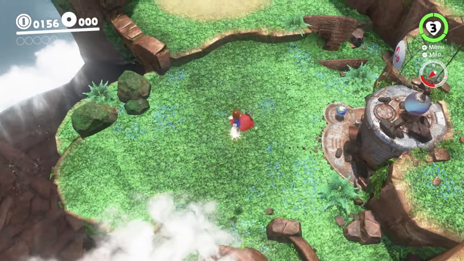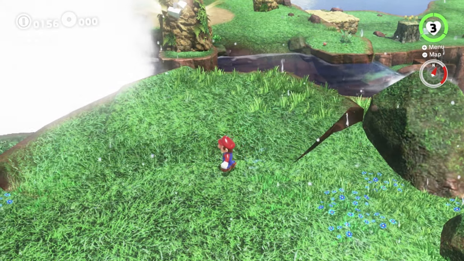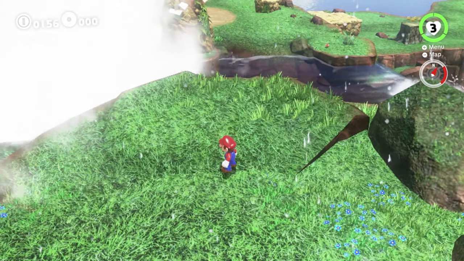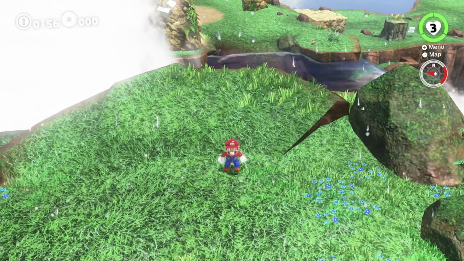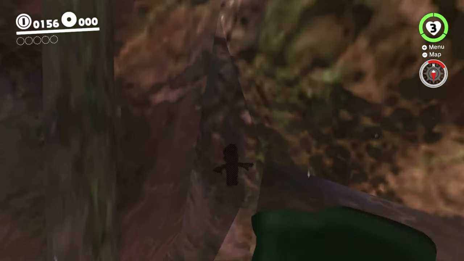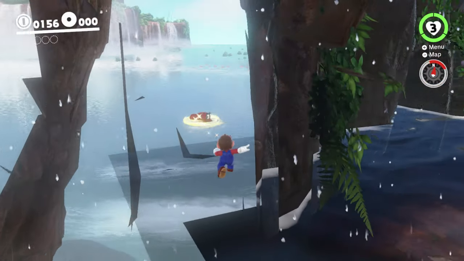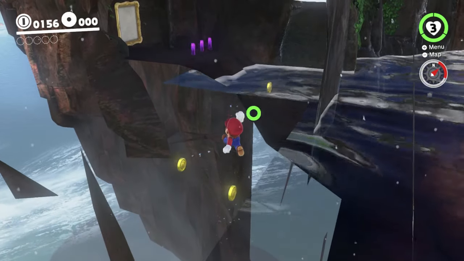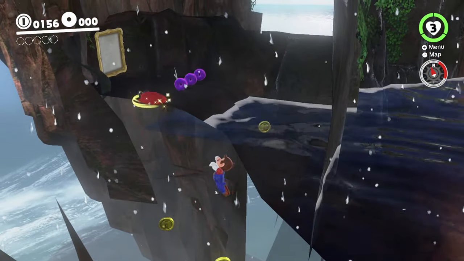Let's go. Just here somewhere. There it is. Okay, so this is where I died. There was a little ledge here that I used to stand on. Is it still there? I think Cappy just hit it, so there must still be something there. Yeah, there it is. Alright.